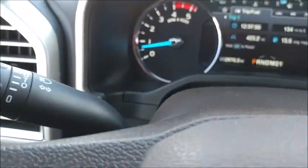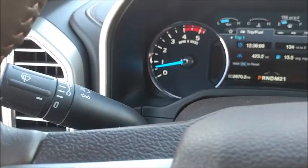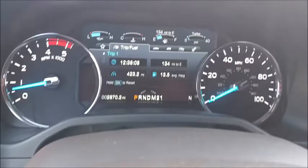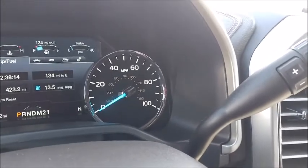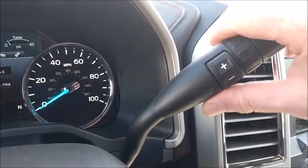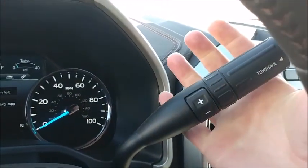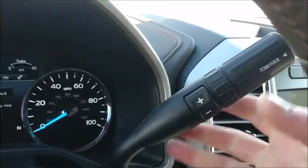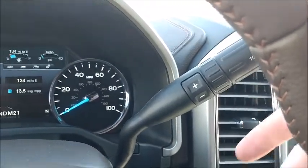Jumping over here, we have lighting controls. This does have automatic headlights, washer wipers, and then the brights. It also has automatic brights, though I'm not terribly impressed with them — they tend to turn on and off for arbitrary reasons. Over here you have the shift handle. It is not as big as it probably looks on camera. Compared to others like the Nissan, this is not nearly as large, but it's a good size, easy to grab hold of — even while you still have a hand on the wheel you can use your fingers to grab it and move it.